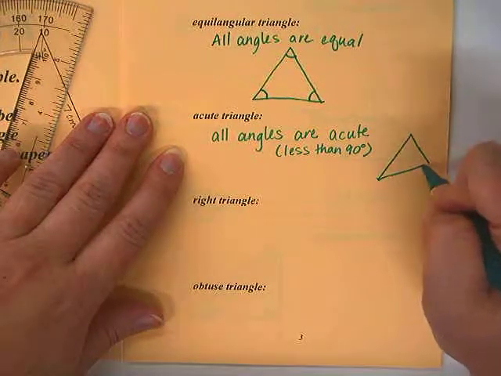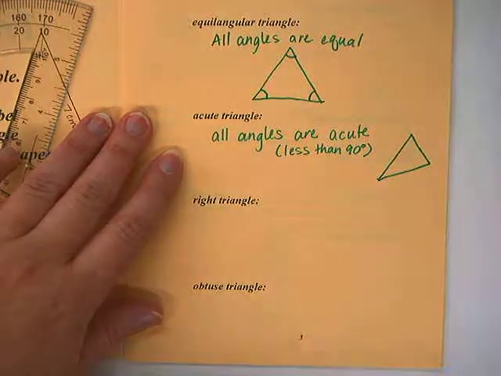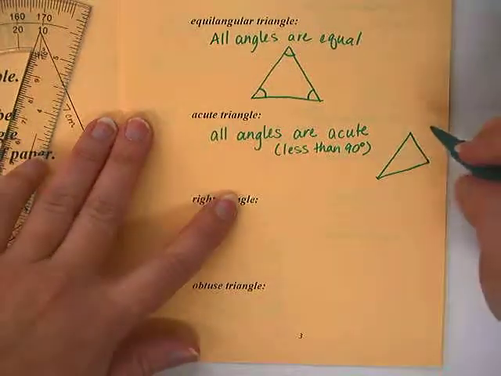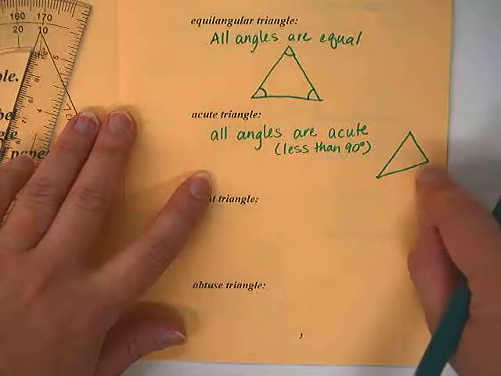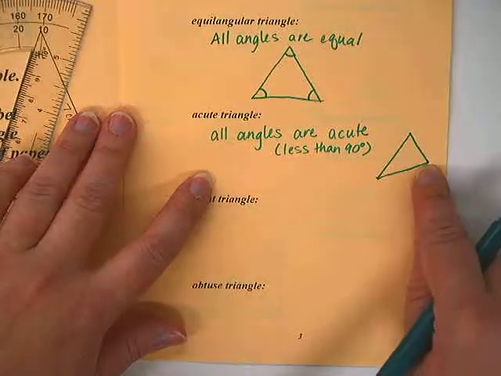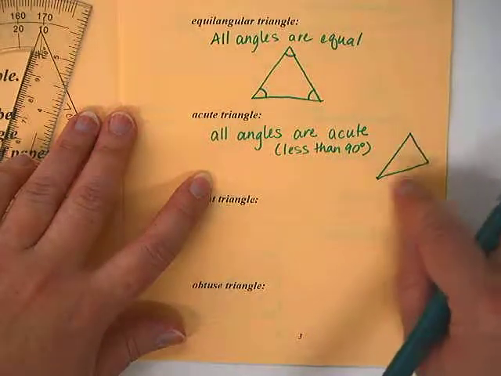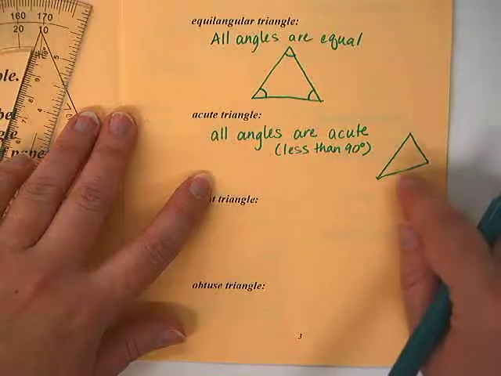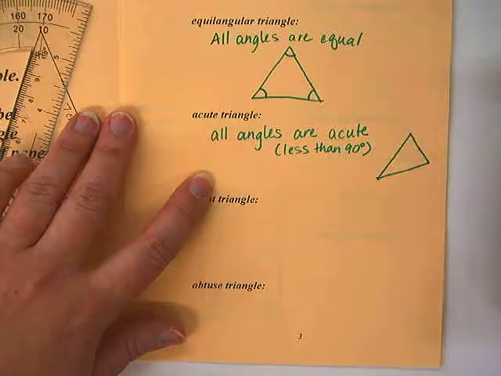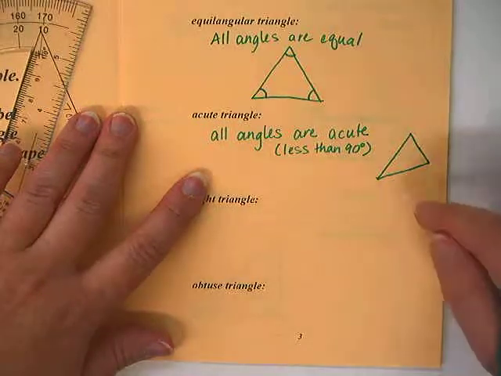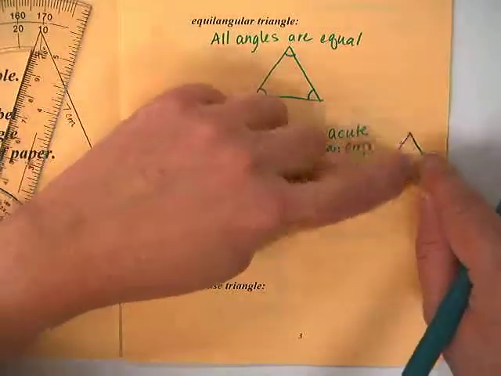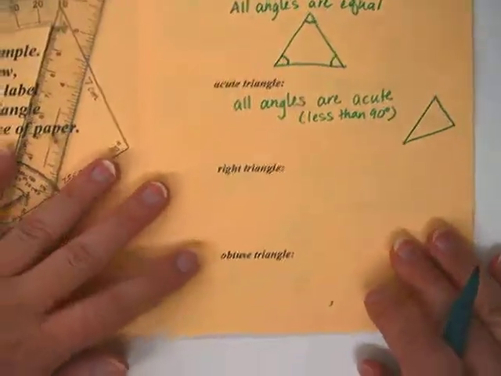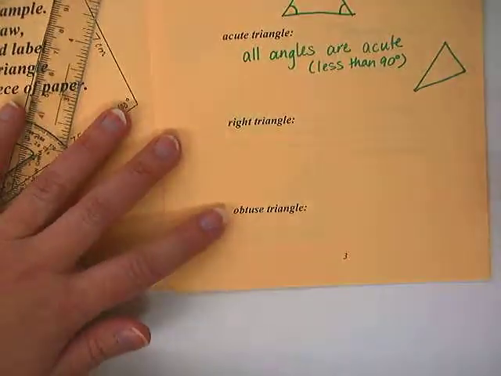Sometimes I have a hard time doing that. Nope. Okay, so in this one, notice how all the angles are less than 90. That one's pretty darn close to 90, but it's a little bit smaller than 90. Do I need to mark them equal in an acute triangle? No, they could all be different. So I'm just not going to mark them at all. Just look at them and make sure they all look acute. That's the important thing.